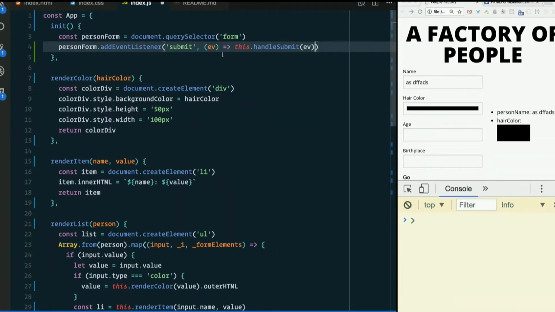So now our event handler is this arrow function, which is going to call handleSubmit. And because handleSubmit is no longer being called as an event listener or as an event handler, but rather being invoked as a method with open close parens, the binding of this is what we want it to be.